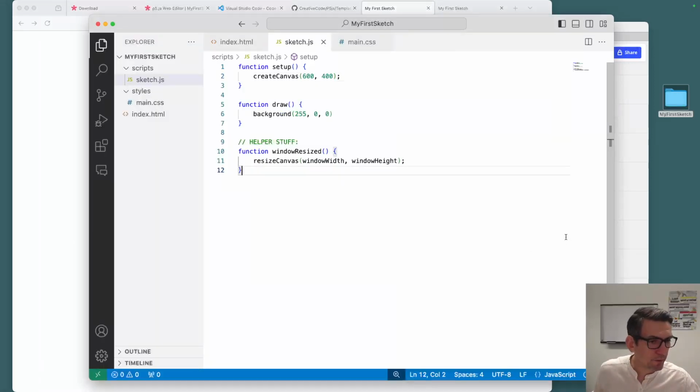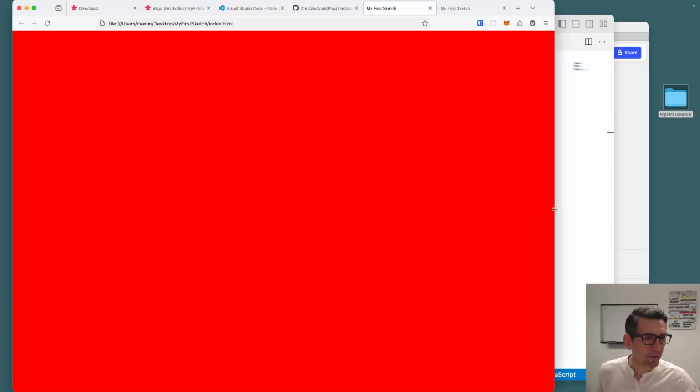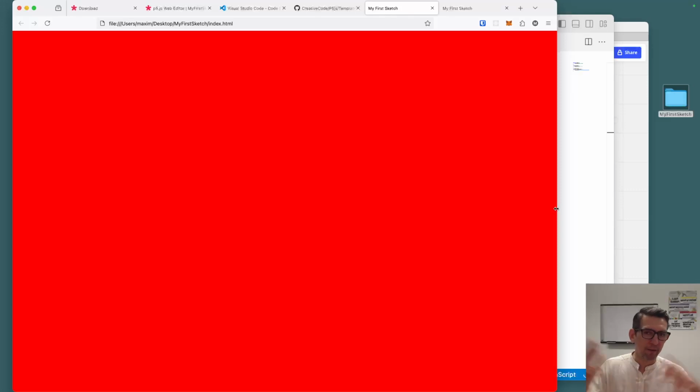So the windowResized function, though, is still set to apply the full width of my window and full height of my window to my canvas the moment the window is resized. So if I change the size of my browser window, it immediately fills in because that's what that function does. Okay, so that's just an illustration of how the environment can work.